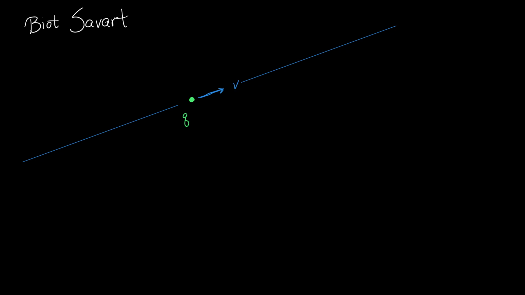As a particle moves, it creates a magnetic field around itself, and that magnetic field fades away the further away you are from the charge, the same way the electric field does, meaning it follows an inverse square law, and therefore the further you are away, the more the magnetic field attenuates. But the magnetic field is generated ahead of the charged particle and gets bigger as you get closer to the charged particle.